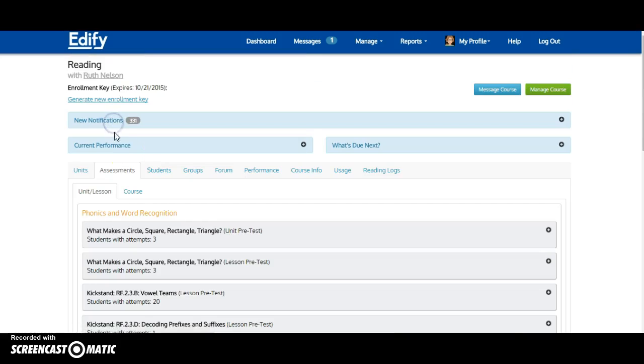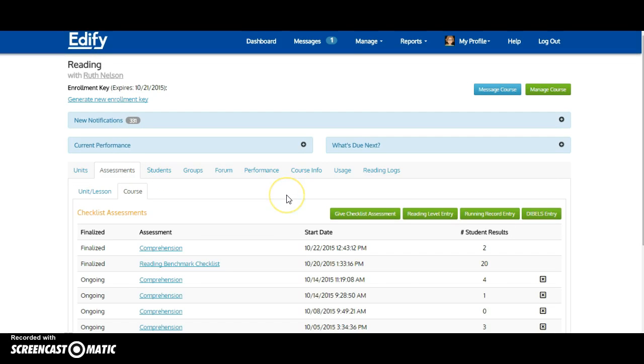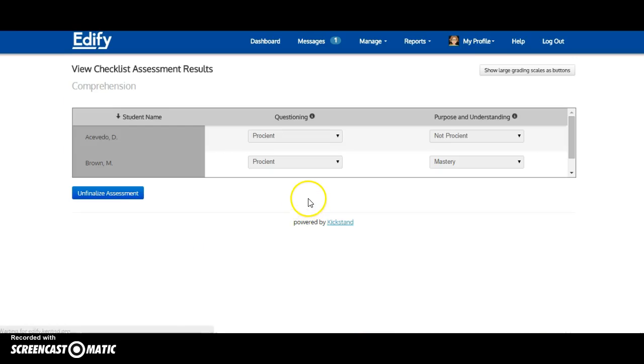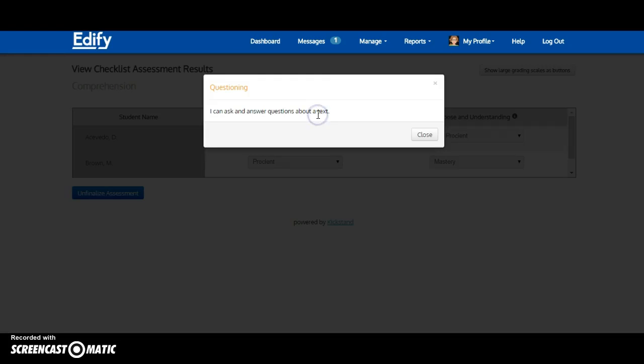Teachers can also give assessments that are teacher-facing, in which the teacher is the one viewing the assessment and not the student. Teachers can do this by giving checklists, doing a reading level entry, running record entry, and DIBELS entry. A checklist assessment would have standards across the top, and in this case we have I can statements describing the standard.